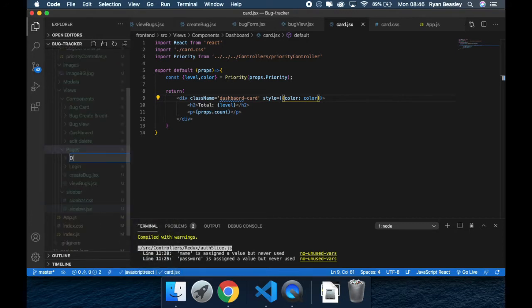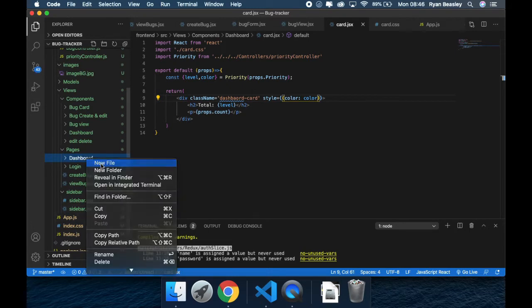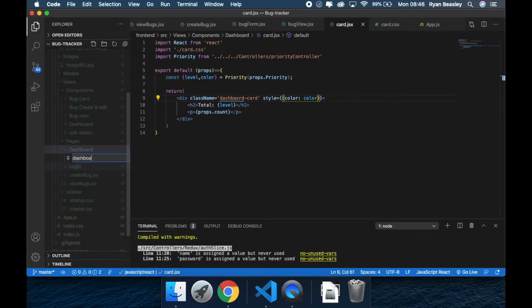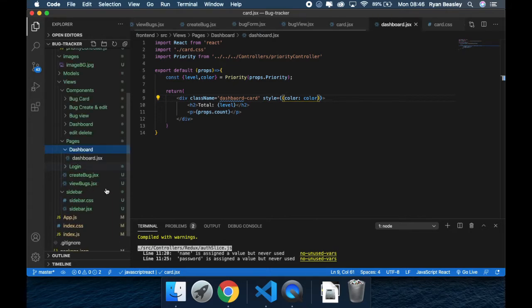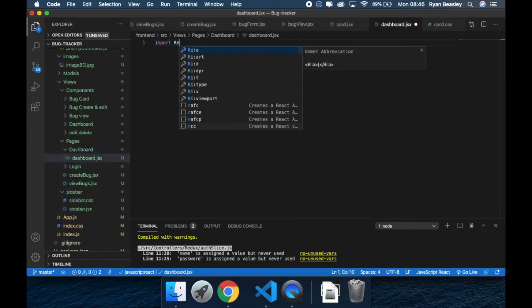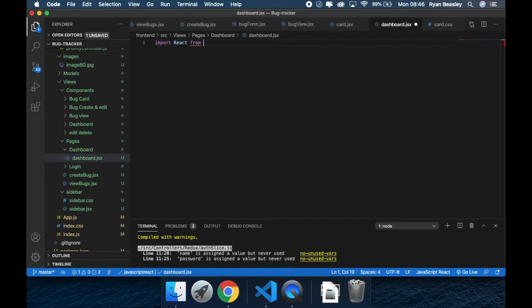So we'll make a folder dashboard, and dashboard.jsx. Bring in the tedious boilerplate that we always have to do. Export default. Return.